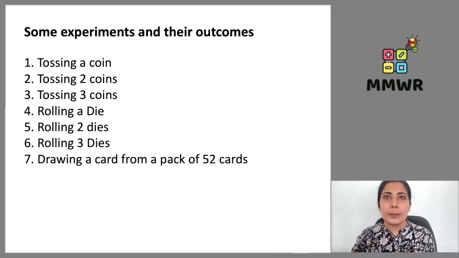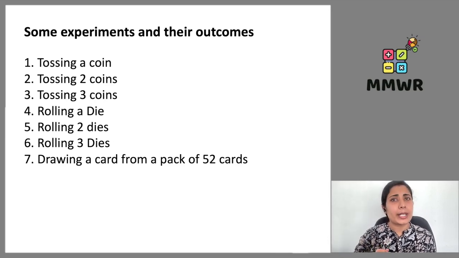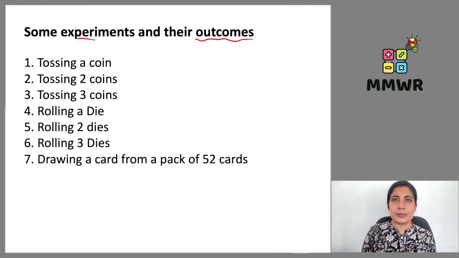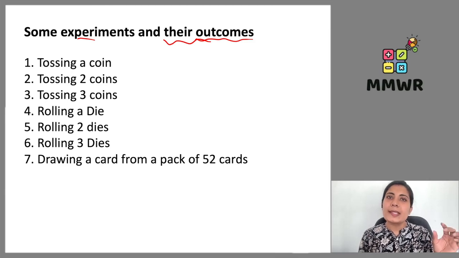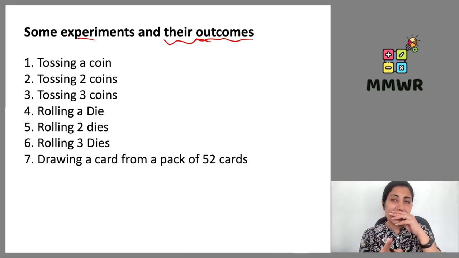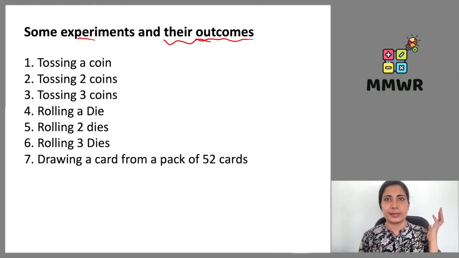Now coming to the next topic, we will be discussing few important experiments here about which we will be having the questions. Okay, so some experiments we have to discuss here, and what possible outcomes. Possible outcomes, that means total number of outcomes. So यहाँ से हमको probability का denominator तो हमेशा fix हो जाएगा. For each and every experiment we will be getting the denominator. Denominator is always total number of outcomes or all possible outcomes.